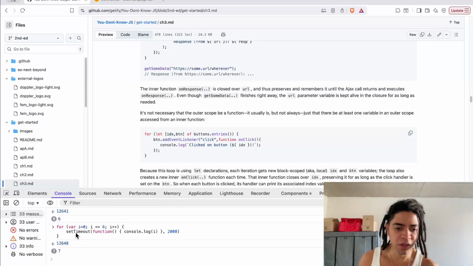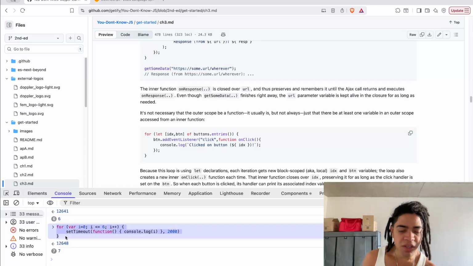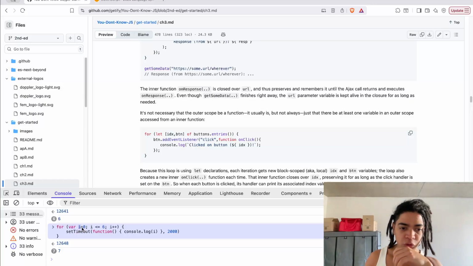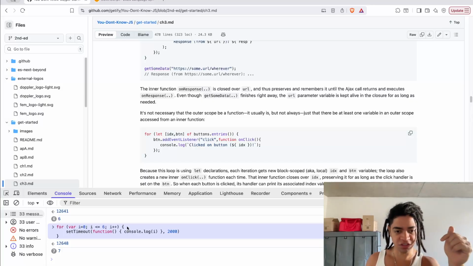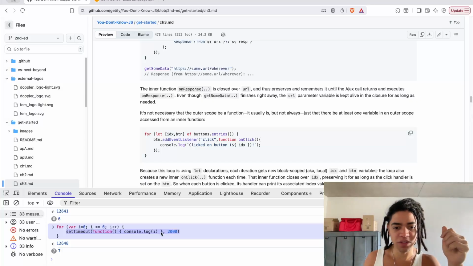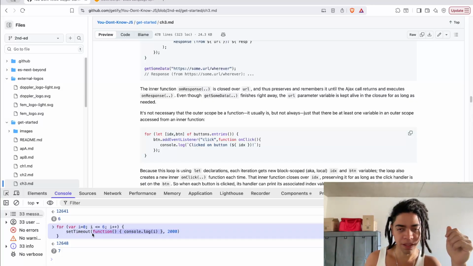So the TLDR of this is that because this code is running synchronously, it said to JavaScript, hey, because var is globally or functionally scoped, when you evaluate the first time, which is 0, I'm going to call this API and schedule this function here.